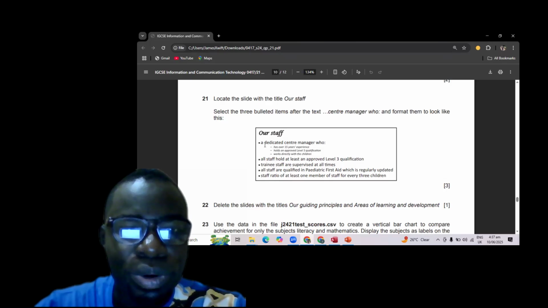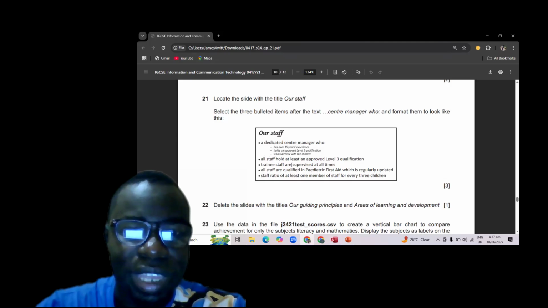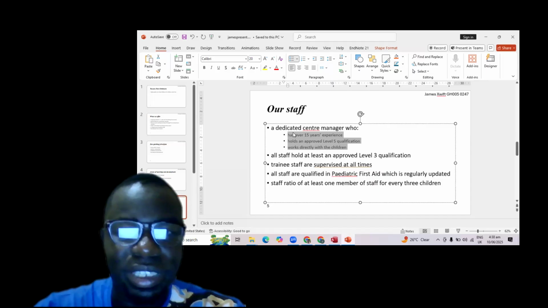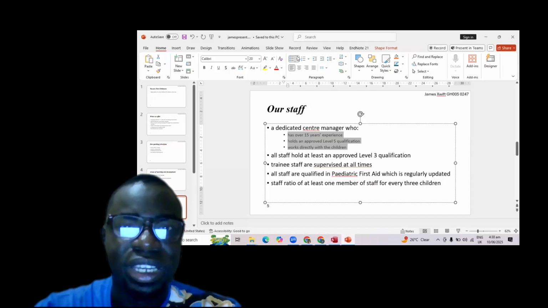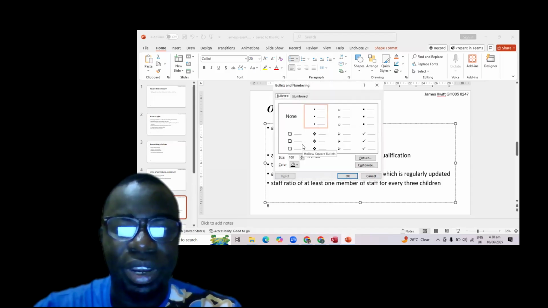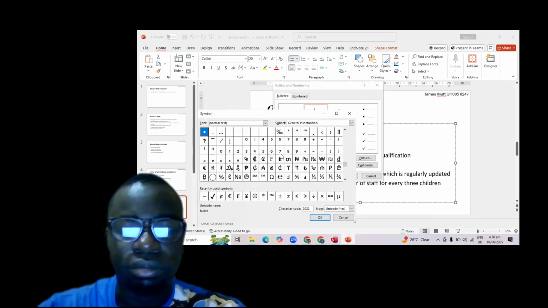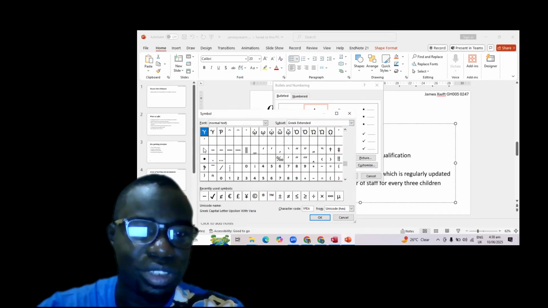that they are not using the dot bullet, but some kind of dash bullet or hyphen bullet. So that is what we also do. Whilst you keep this selected, go to the paragraph group again, to the top where you have the bullets. Click the arrow down beside it, and then go to Bullets and Numbering. Now, when you click on Bullets and Numbering, you come to Customize. Go to Customize, and it opens this kind of symbols for you. So you just have to go through these symbols and locate them. You see them over here.